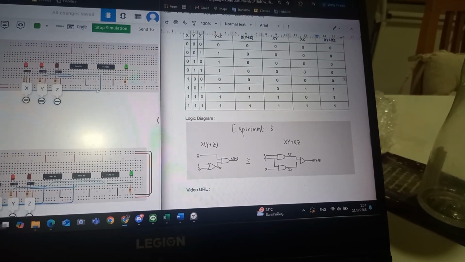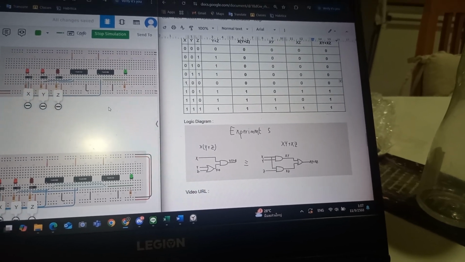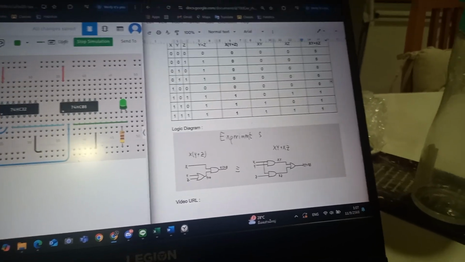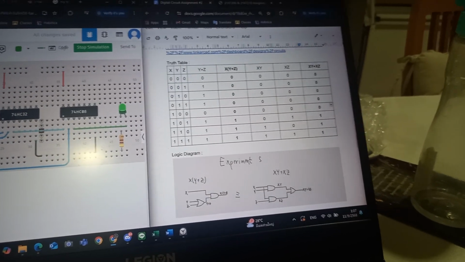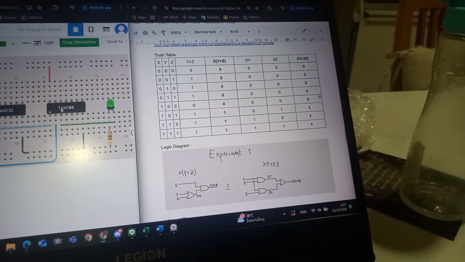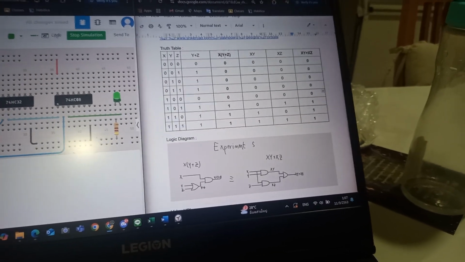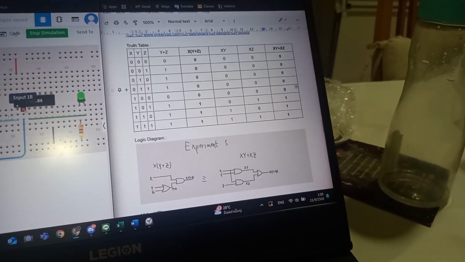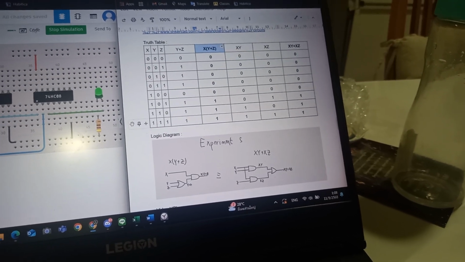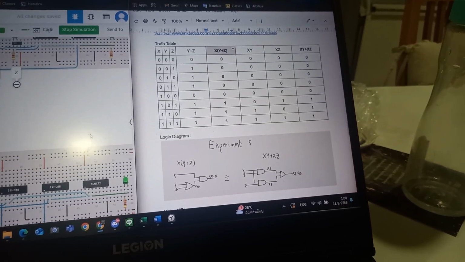So now we know that both of these circuits essentially give out the same result, which, as we can see here, we use an OR gate for Y and C first, and then we AND the result with X together. So the top one corresponds to X and Y or C, while the bottom one corresponds to X and Y or X and C.